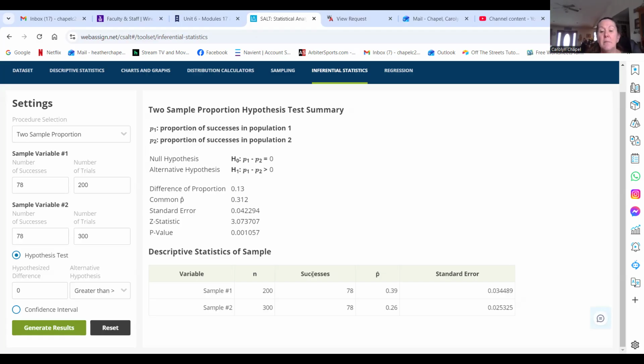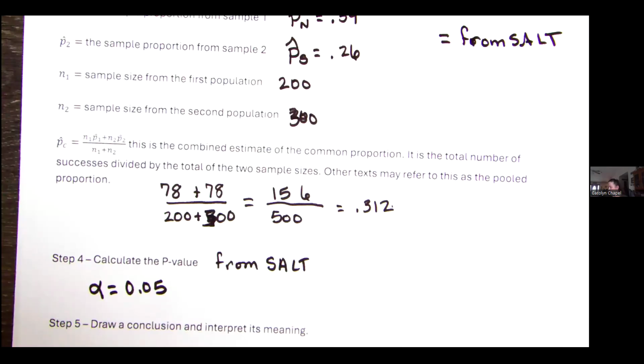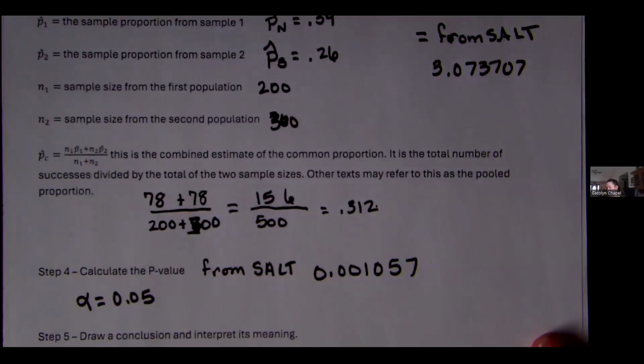Okay, and you can kind of double check down here on the bottom too, making sure that you have your first one put in the correct order. So my Northwest was my 200. There's that 0.39 that we were given. So it also double checks my 78 for me. My 0.26 that we were given. There's my 78 that we had to calculate, and my 200 and the 300 that were given. Okay, so now I can go back to my main screen to actually make my decision and to write my conclusion.